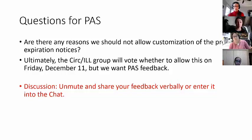So Rosie, did you have anything you wanted to add? So the patron would click on this link to a form and then answer their information and be directed to upload different proof of ID. Then we would have that form go back to the circulation email, and staff would check the details and confirm and do the renewal of the card if it's appropriate, and then obviously staff would delete all the photos of the proof of ID for security reasons.